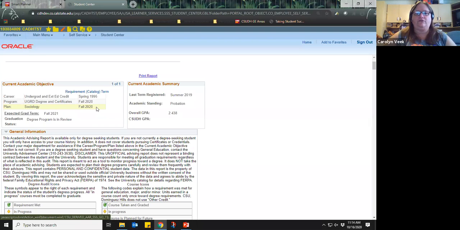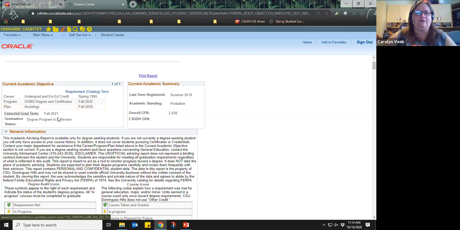If you wanted to change, if you're a transfer student to a prior term, or if you want to change to a future term, if you're either a native Dominguez Hills student or a transfer, you'd need to meet with your advisors to talk about that, because it may be beneficial for some students to change because of requirements changing or certification issues within the majors that are changing for their job set that they want to go into.